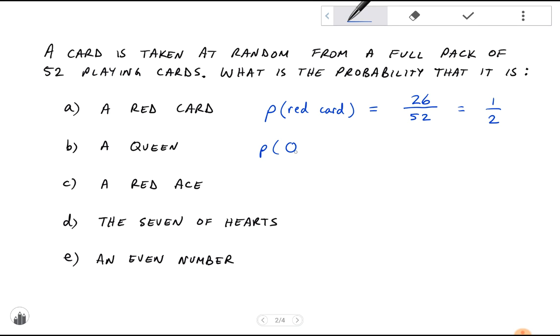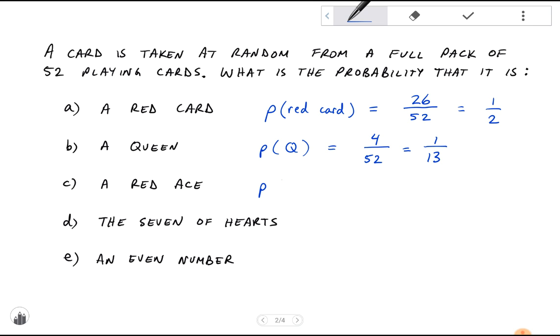B, what's the probability of getting a queen? Okay, so now we have our pack of 52 cards. We're drawing one at random. And what are the odds of us getting a queen? Well, there are 4 queens because there's 4 suits, right? We have spades, clubs, hearts, and diamonds. So the odds of getting a queen, 4 out of 52. And we can simplify that, divide each by 4, so you get 1 out of 13, which should make sense because there are 4 suits, so there are 13 cards of each suit. So there's 1 queen of each suit, so 1 out of 13 should make sense.